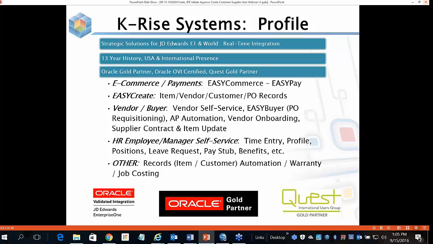We have a number of practice areas, and I'm just going to use the cursor here. We're very big into e-commerce and payments. We've got dozens and dozens of JD Edwards E1 companies using us, big companies like Mercury Marine, Treasury Wine Estates.